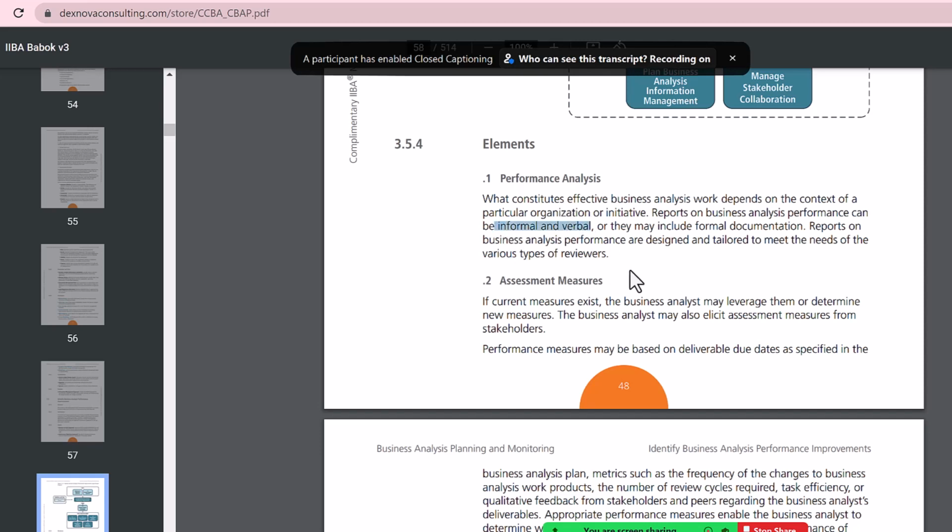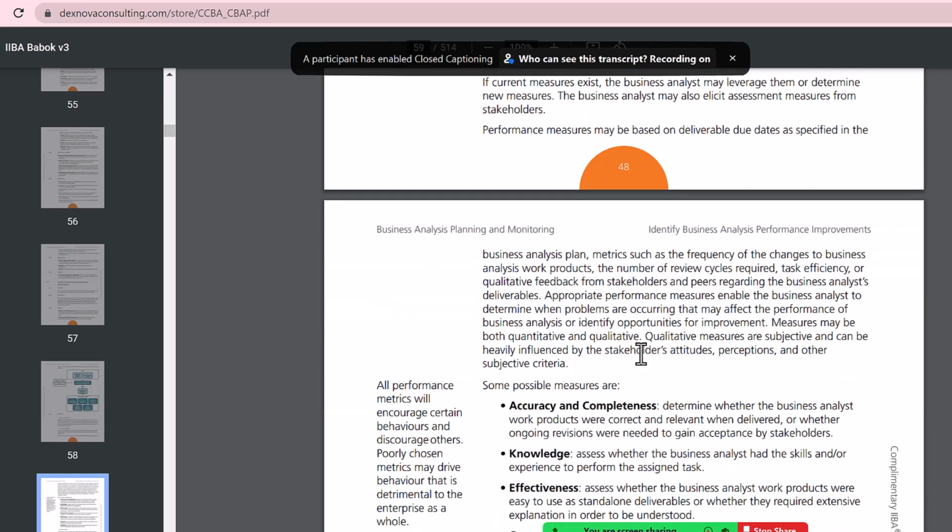How can we do that analysis? We can always review with our peers. You can get feedback from our stakeholders. You can always get reviews with our peers, with our managers, or with our senior analysts, or our technical architects. We have to ask them whether this approach is correct. This is how the plan should be. Is this correct or not?